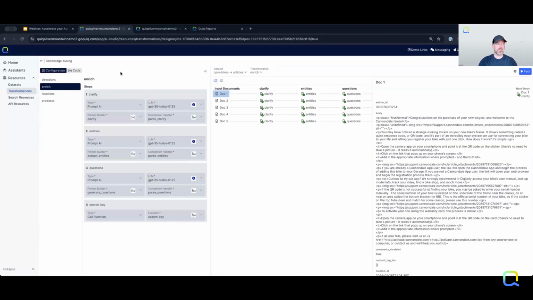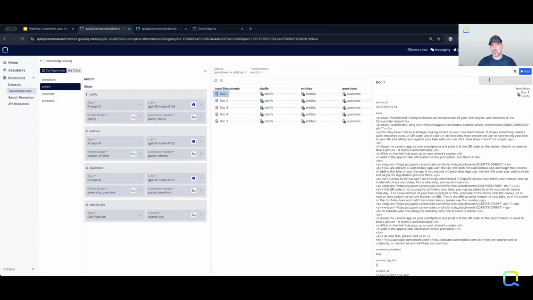So at a high level, what we've got is the transformations part of the tool, part of what we call AI Studio. I can go to an LLM, and I can choose any model I want here. We'll talk about that when we're building the agent as well. If you're using a GPT model or Claude or Gemini or a Llama model, we can do all that. So some steps are going to be LLM calls. Some steps are just deterministic functions in Python that we're going to use to create that search key and things like that.